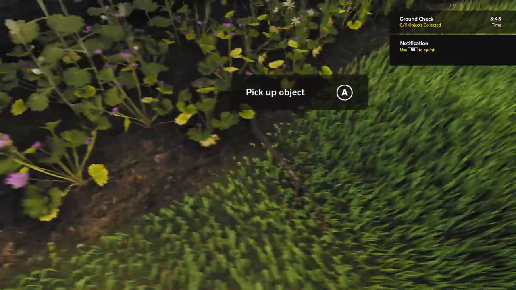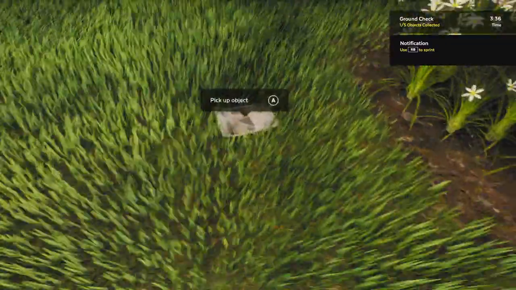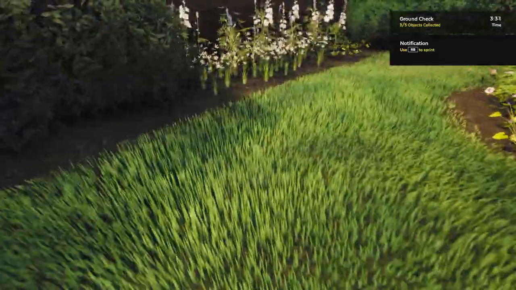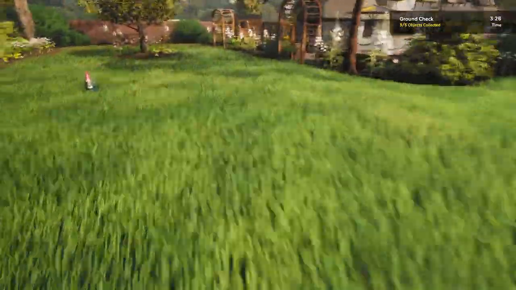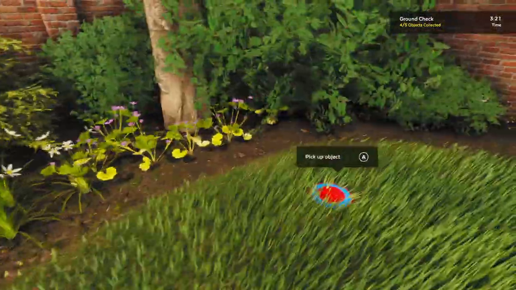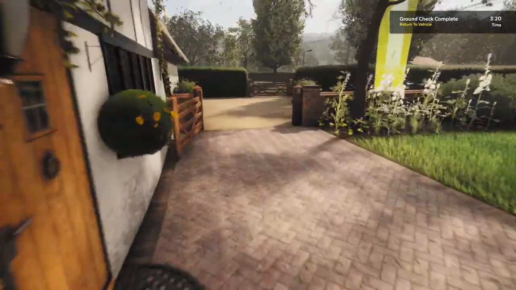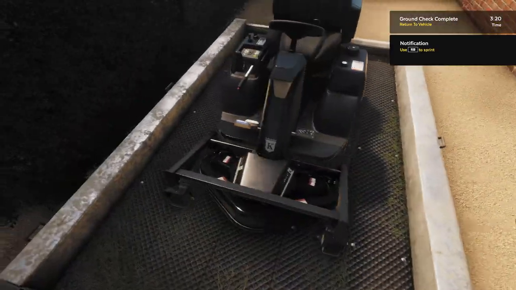Like this, which is a... what is this? I think that's just a stick. There we go, newspaper. We've got a garden gnome. So there's five objects around here. So just run around, there's another garden gnome. Grab that. Oh, frisbee. Okay, let's get to the mow. We're called Speed Lawn for a reason. That's what the company's called. And we've got a different mower. Let's try this one out.